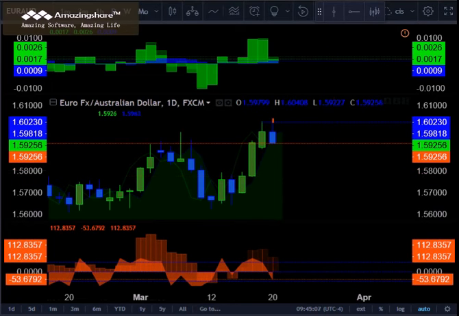In focus, Euro Australian dollar. In yesterday's trading session, we posted videos of a trade at the top of this move up. The peak high at 160.23, we took a short position on that trade right as it peaked to its peak high. And there's videos that go over how we made that trade and what the conditions were.